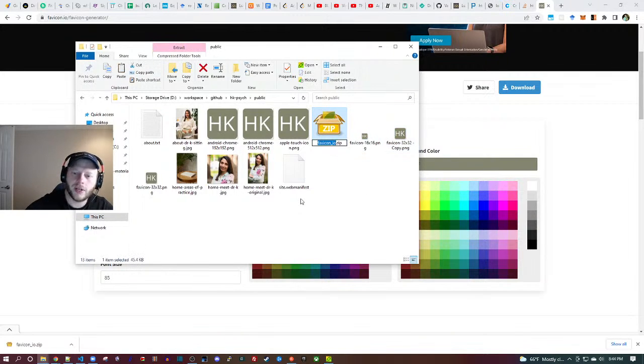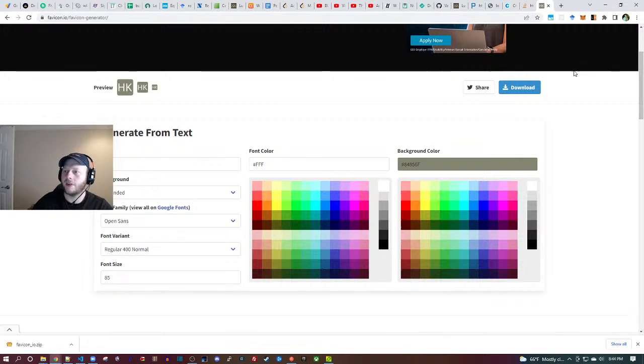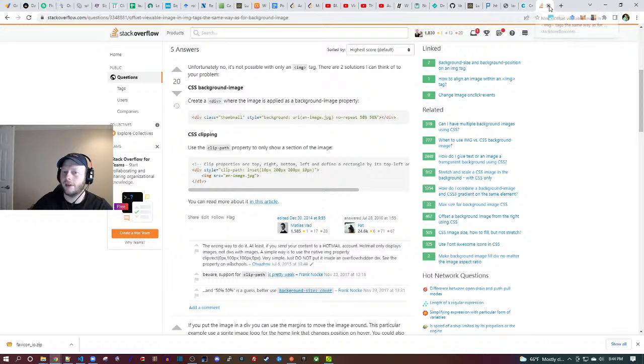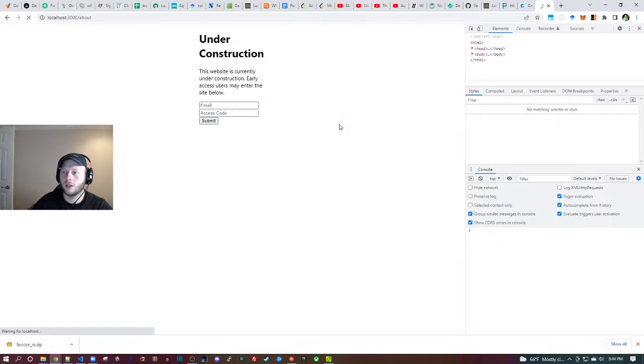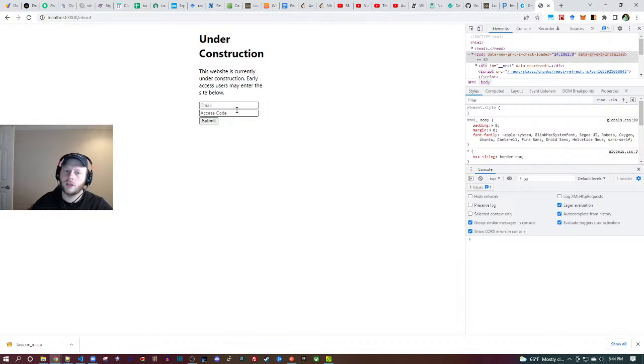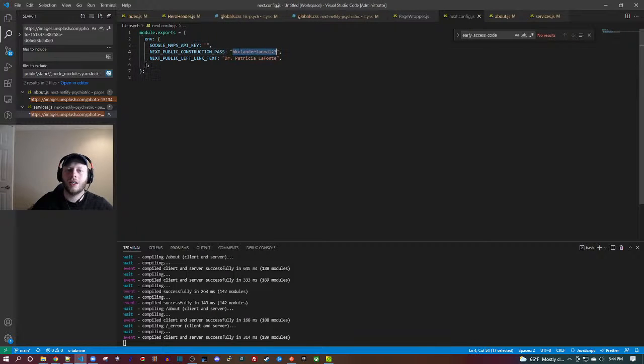Let me see if I can rename the zip to favicon.ico. Let's see if I can do that. Now it's going to let me do that. Where is the access code? I forgot what it was.